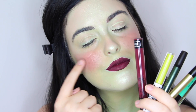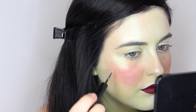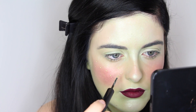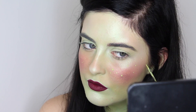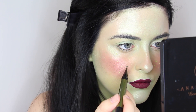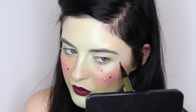Next, to add just a little bit of an extra touch to the look, I'm doing fake freckles with a bunch of different colored liners. First, I'm taking the NYX green liner and adding little dots all over my face. The next liner I used is Kat Von D Lightning Liner in the shade Fife, using this color to make a few slightly larger dots for more variation. For the rest of the dots, I used the darker green NYX liner and also a little bit of my Exorcism liquid lipstick on a liner brush.